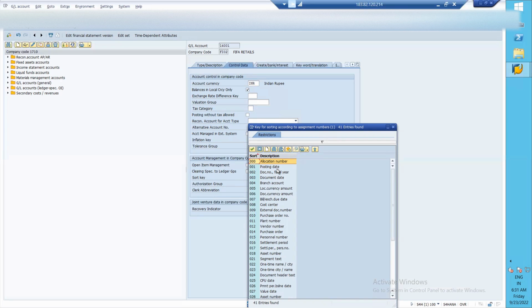On the basis of posting date, on the basis of document date, then when we create vendor data under accounts payable, on the basis of vendor number. When we study cost center accounting, on the basis of the accounts allotted to these cost centers, then we can select this option. So for now we are just selecting the basic option, that is 001 posting date.